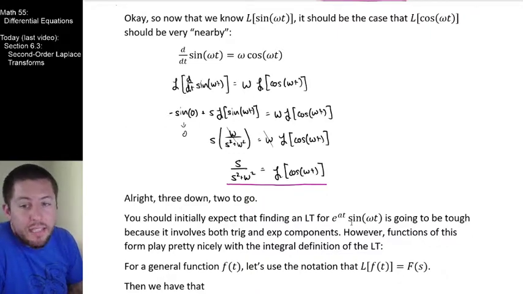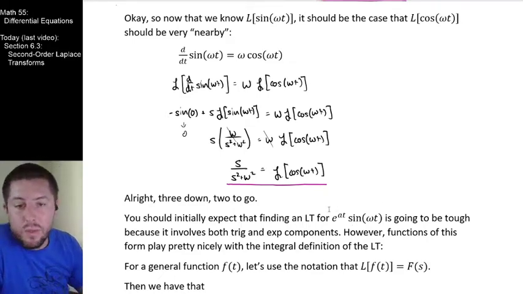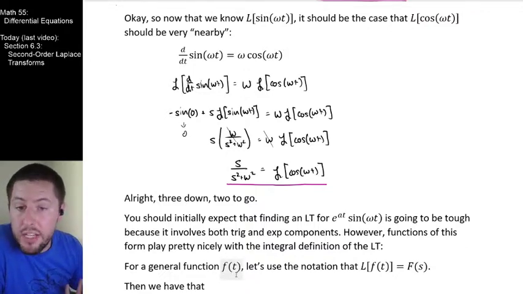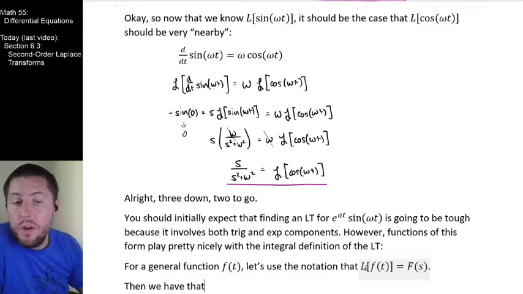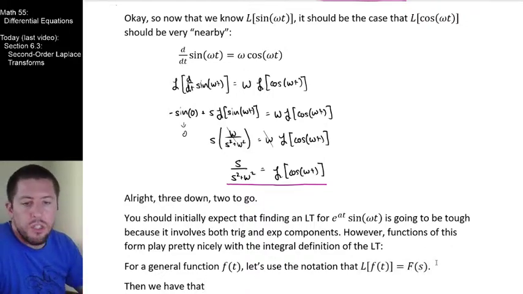So it's going to play pretty nicely with that. What we're going to do is use some generic notation to recognize what's happening here. For some general function, lowercase f of t, it's untransformed, so it's in terms of t, and it's our original function, so we're calling it lowercase f. Let's use the notation that when you take the Laplace transform of this lowercase f function of t, you're getting back capital F of s. s is our parameterization variable out in Laplace land once we've applied the Laplace transform, right?